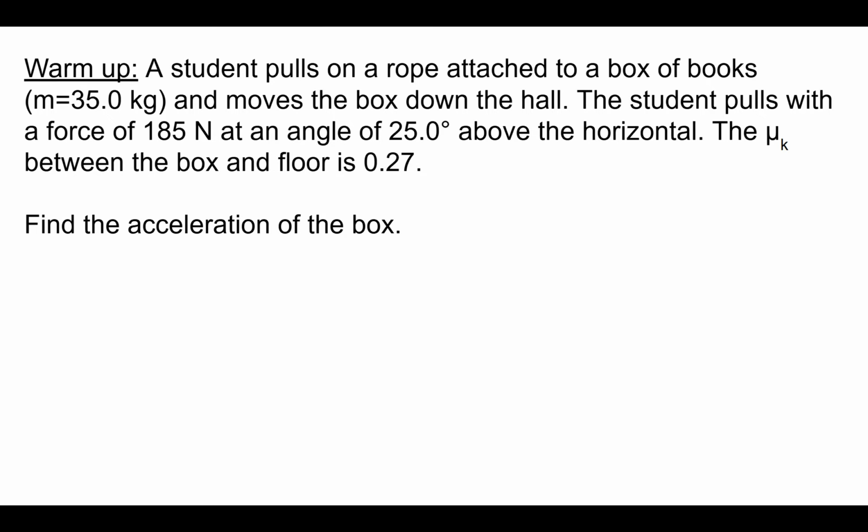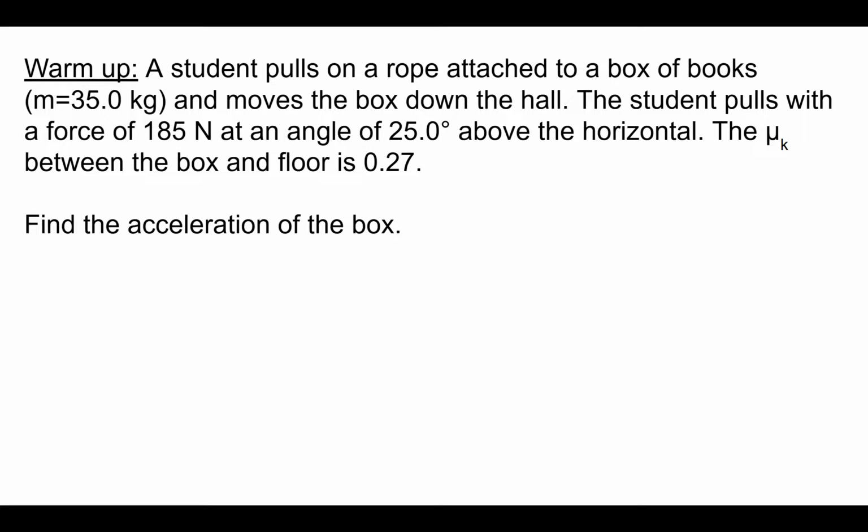Before we jump into Newton's third law, we will start with a warm-up problem. A student pulls on a rope attached to a box of books, so mass of 35 kilograms, and moves the box down the hall. The student pulls with a force of 185 newtons at an angle of 25 degrees above the horizontal. The coefficient of kinetic friction between the box and the floor is 0.27. Find the acceleration of the box. So go ahead, pause the screen here.